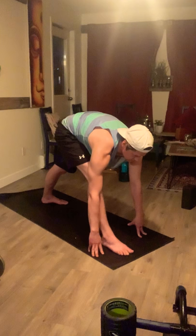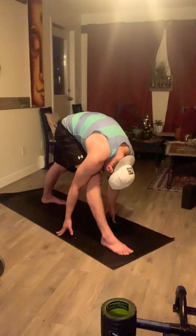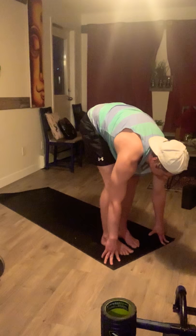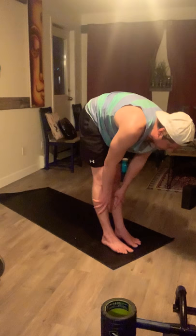Perhaps walk your hands back behind. Chin through your chest. Another breath. Forward fold the top of your mat, toes together. Halfway lift, inhale. Exhale, forward fold. Walk your feet to a hip width distance.